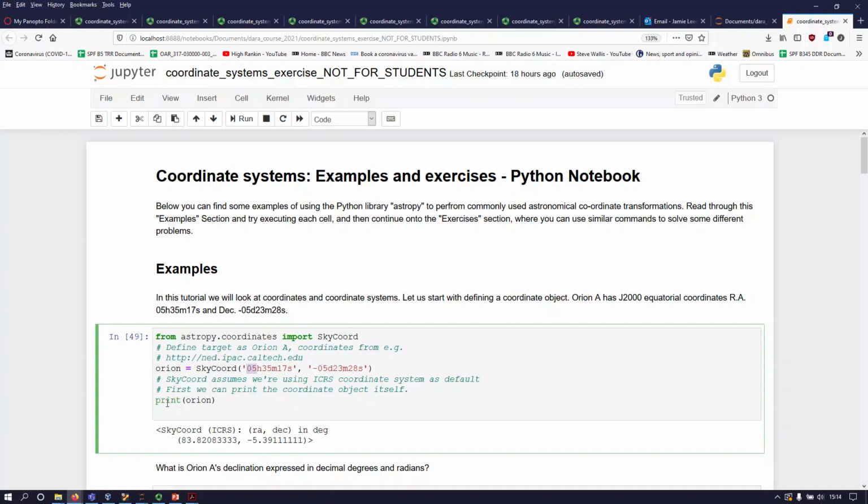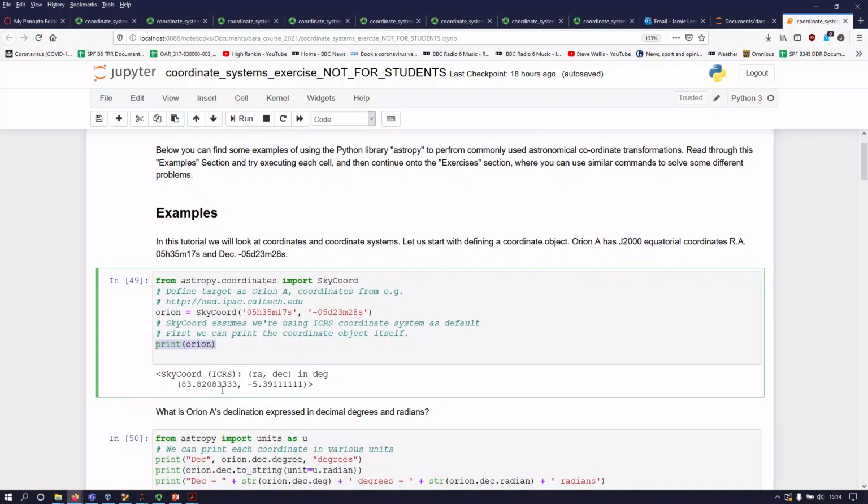And then Python has the capability so you can just print it out and it'll give you useful information. What that actually does is say it's a sky coordinate object, and the right ascension and declination in degrees is as follows.